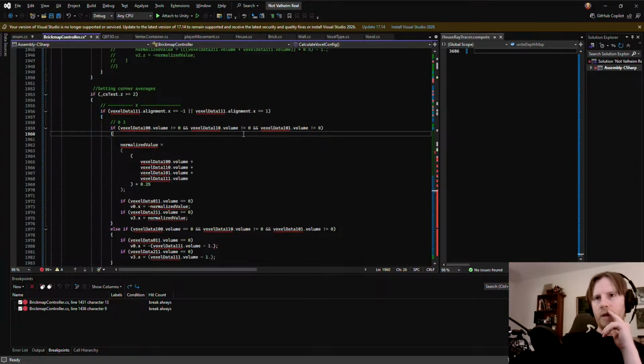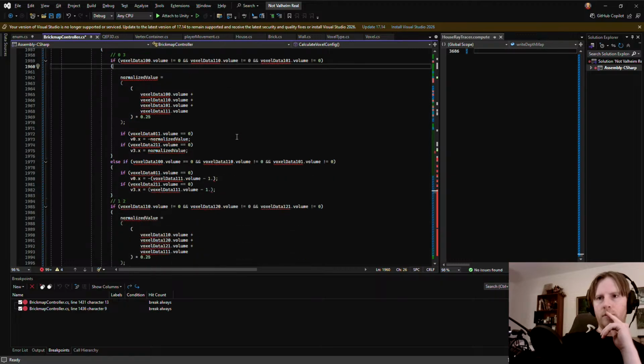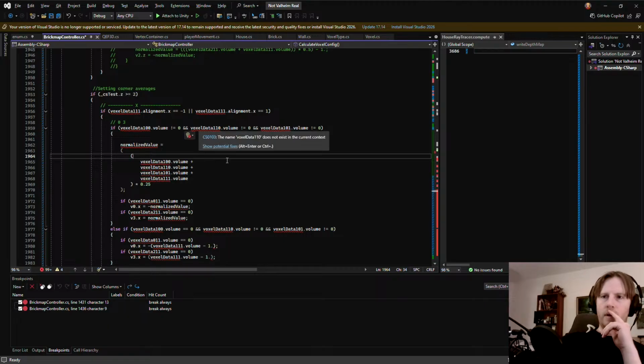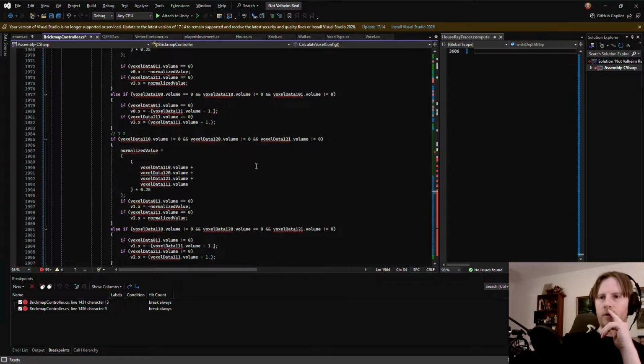Here we have voxel data. The voxel data here just needs to be replaced with XYZ access to the matrix.